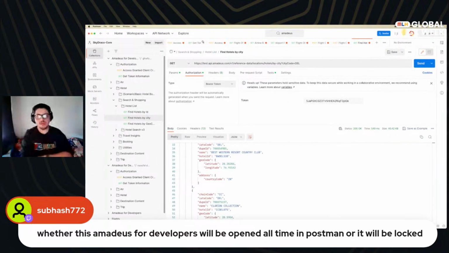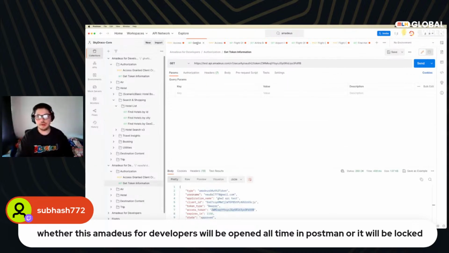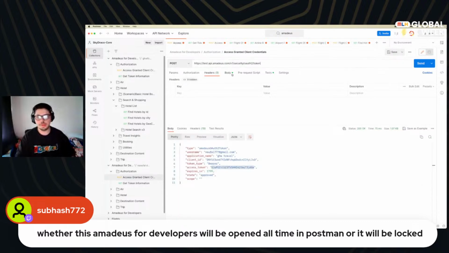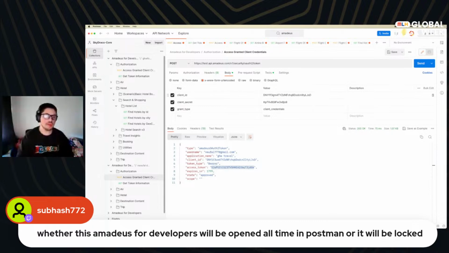Just keep in mind that if you get an error message or it fails, you have to go here to token, in the body put your client ID and client secret, and just hit send, and you will get a new access token, with an expire time.